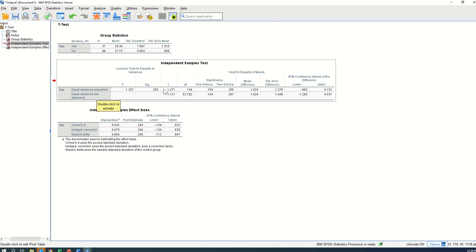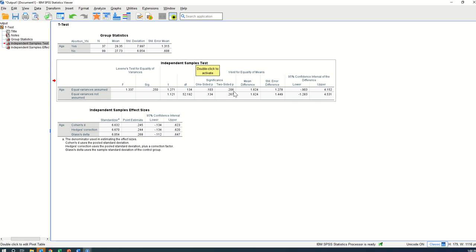As we go into the first line, this is the t-test, the degrees of freedom, but what really matters is the p-value. We're going to look at the two-sided p-value, which comes out to be equal to 0.206. That p-value is not statistically significant, and therefore we cannot conclude that these averages indicate a statistical difference between those that had an abortion and did not have an abortion when it comes to age.